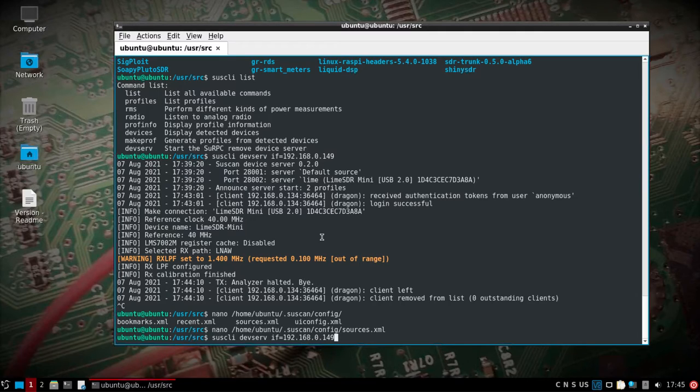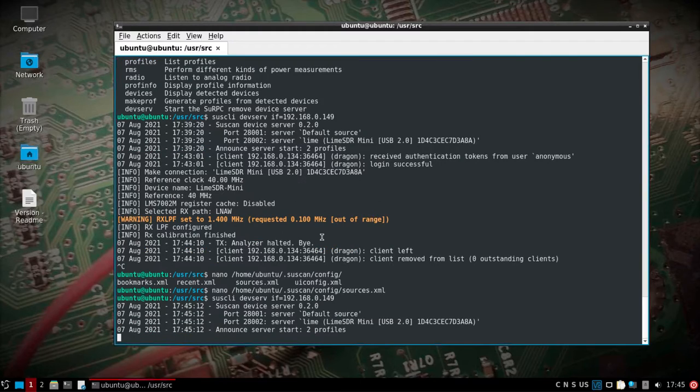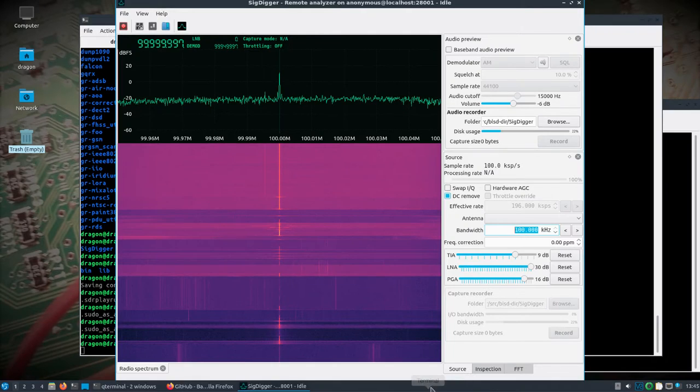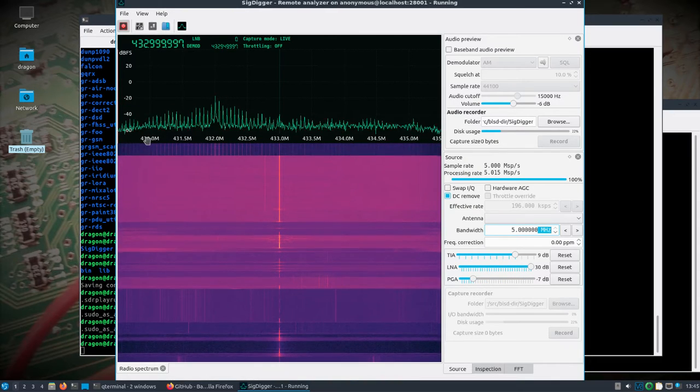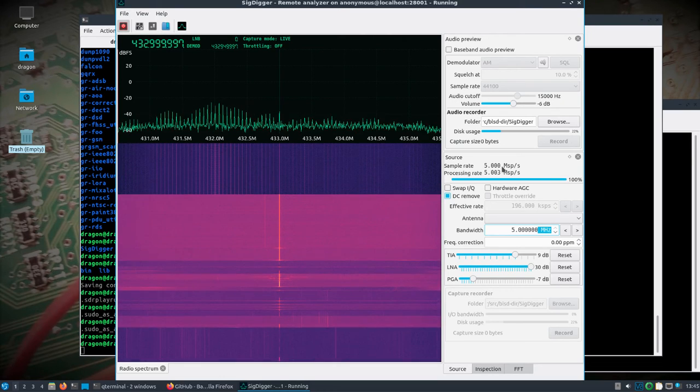So let's serve our LimeSDR back up. Come over here. We'll reconnect. Alright, so now we can see we've got 5 megahertz bandwidth and we can see our sample rate.